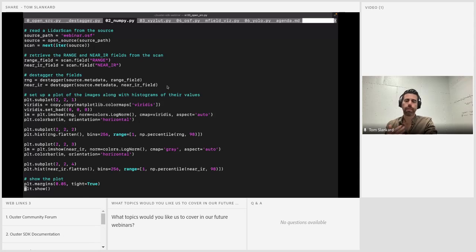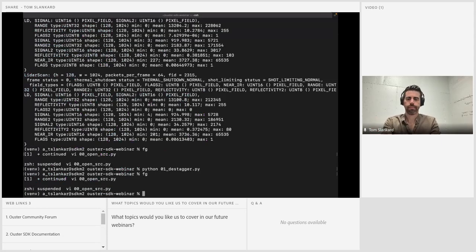And for fun, I'm also going to use some NumPy methods to do some basic analysis. Really, all I'm doing is computing the percentile range of these images, and we're going to plot those as histograms. So it's really straightforward analysis. It's perhaps some of the most basic analysis on images you could do, but it gives you a taste of what you can do with relatively little code. So let's see what that looks like. Let's run that example.